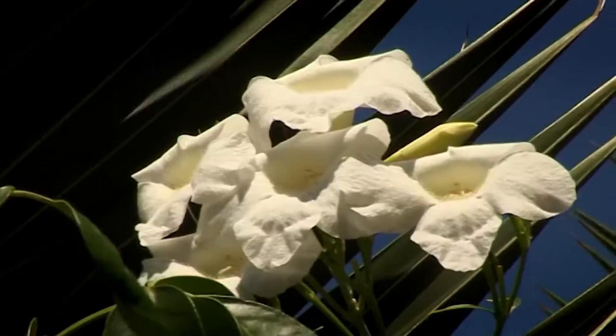If you want to add some colour to your outdoor space, why not think vertical with climbers? They're great for sprucing up an old tired fence line, giving you shade over your pergola, or even covering up an ugly old outhouse. And I have got five beauties that just flower their heads off.